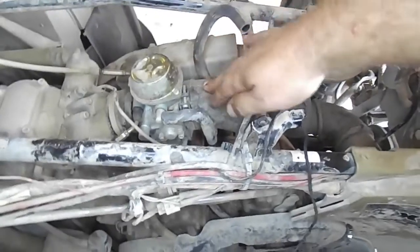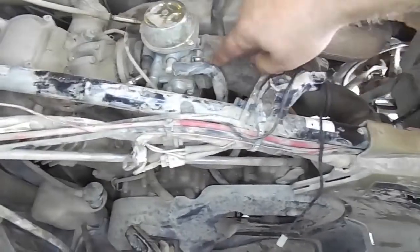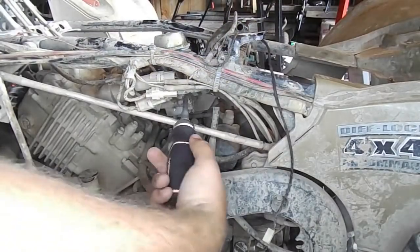Once the airbox is out of the way, we need to remove the hose that runs from the carburetor to the airbox by loosening up the hose clamp on the carburetor and then sliding the hose off.